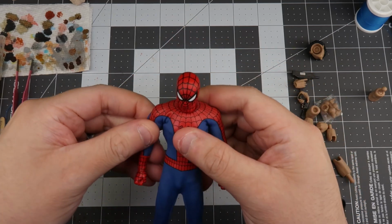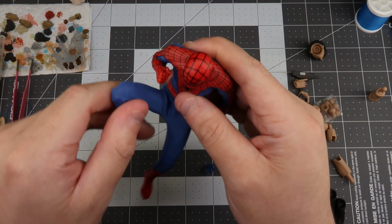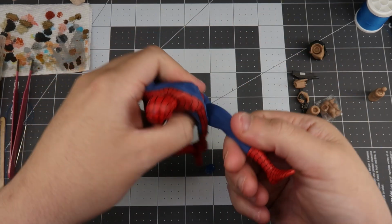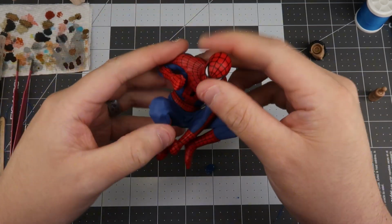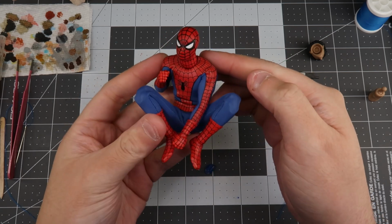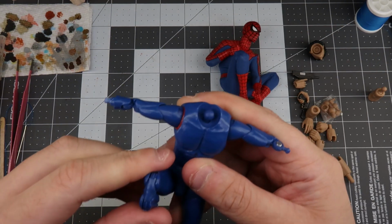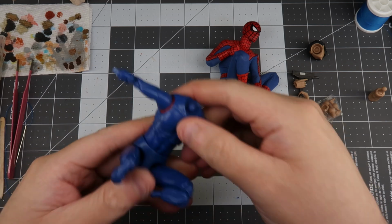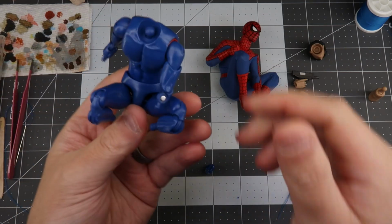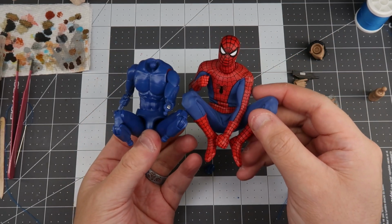And like I said, the articulation on this guy increases kind of tenfold compared to the Mezco version. Let me just try and get him into a Spider-Man pose here. It's not going to be great, but just showing the articulation increase of the VToys Figure 1 body. And then let me try and do the same one for this figure. So this one is kind of lacking in the ab crunch department for this Mezco body, but yeah.